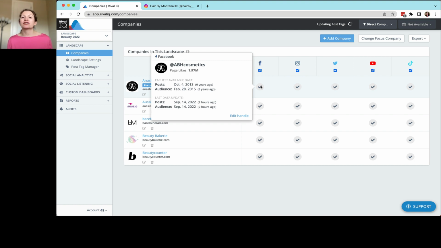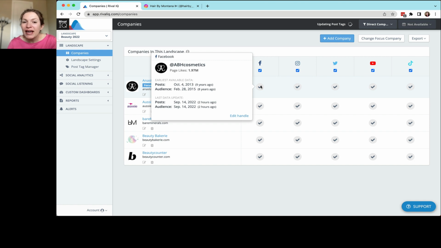For post history, the platforms all allow us to go back up to 2 years or possibly a limited number of posts if you are a heavy poster to pull the post into Rival IQ and analyze the metrics for those specific posts. But none of the platforms will allow me to go back a year ago and find out exactly how many followers you had at that time. Fortunately, Rival IQ has been at this for a while, and for many major social handles, we have already recorded the audience history for many years.